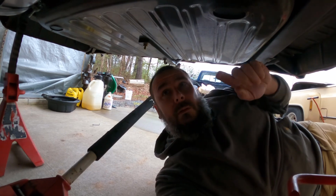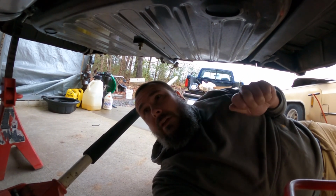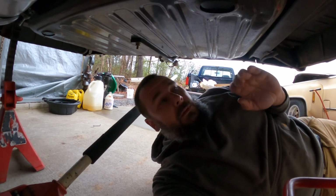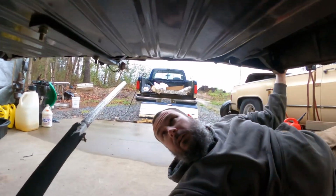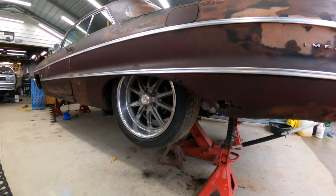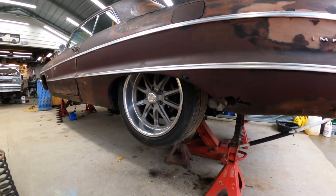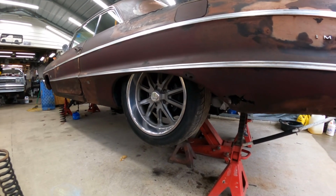But the pinion seal's still leaking. I really need to address that, just so it doesn't get any worse and barf all over the place 100 miles from home. Can't really tell if it's sitting lower, if it's got the wheels sucked up in there a little further or not. With the rear end on the jack, it may be a bad simulation, with the whole weight of the car not on the ground.